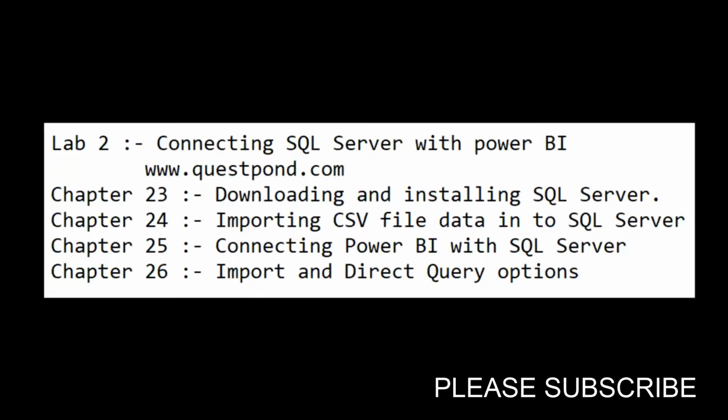So that brings us to the end of lab 2. Now in lab 3, we will run through some more visualization components like line chart, area chart, KPI, funnel graph, gauge, and so on. So lab 3 will be more about visualization components and some important tips and tricks which can make your visualization better. So thank you and happy learning.